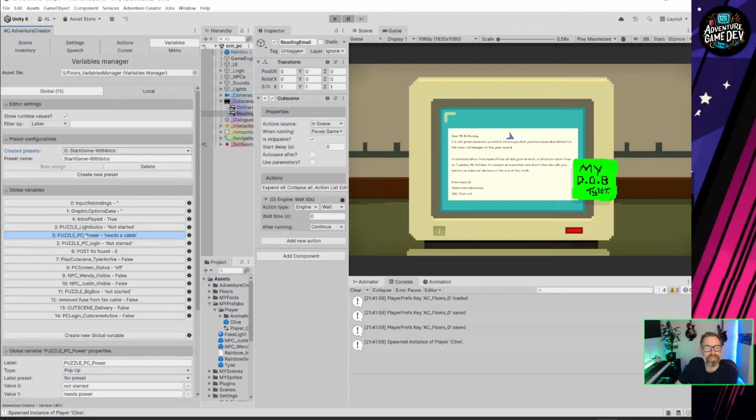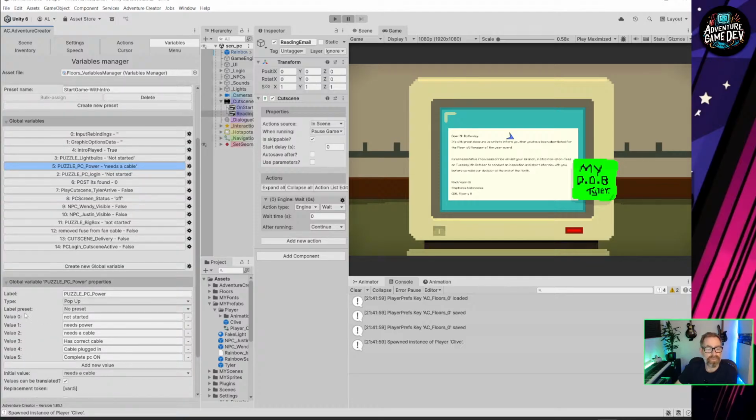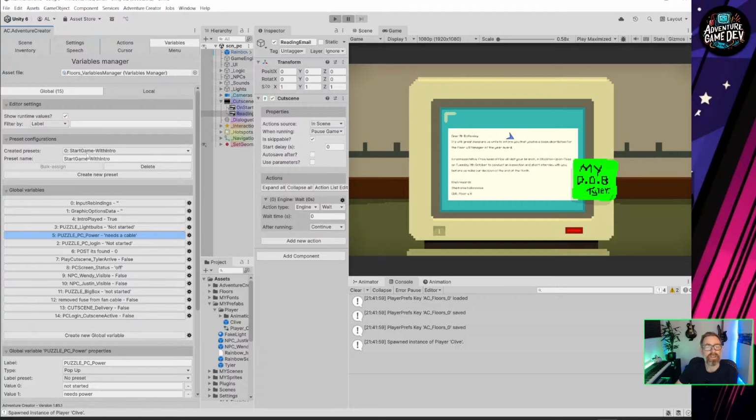So like PC power, it's got a load of different states, like not started, it needs power, it needs a cable, it has the correct cable, the cable is plugged in, it's complete, and the PC's on. So for me, I can set that to complete PC on here manually, or I could create a new preset that does this and a couple of other things in the preset. Let's try using the preset because it's what you're meant to do.